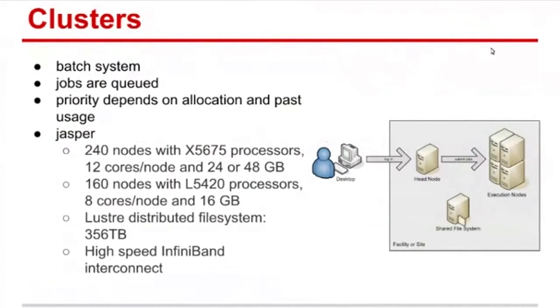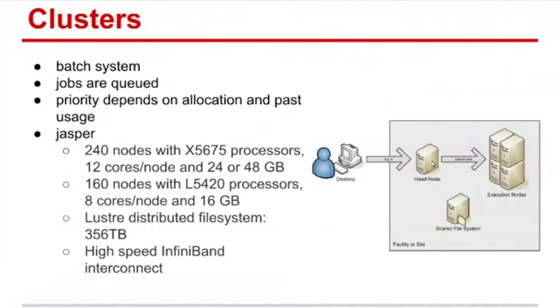which means that we work on a batch system. These are machines where you're sitting as a user here at your desktop, and you would connect to a WestGrid login machine or a head node. The head node sits in front of a cluster of machines where all the work is done, and you may have attached to these a shared file system, so all the files that you have are accessible to any of these compute nodes.